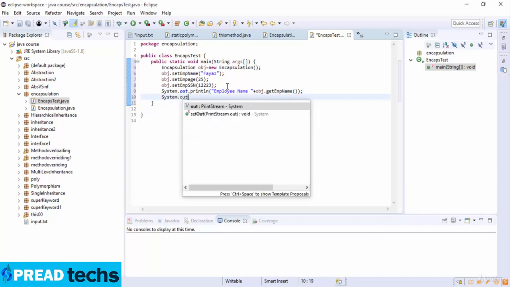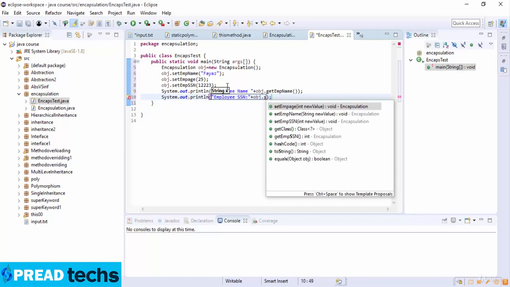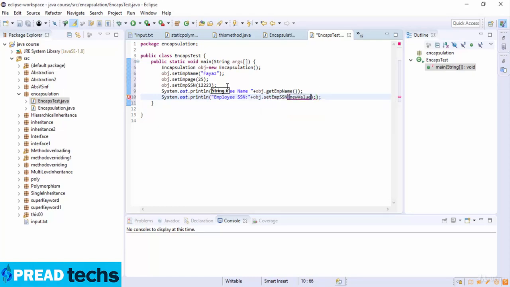Then System.out.println, and the print line here is Employee ssn, and then I concatenate obj.getEmpSsn, and there is no value yet.